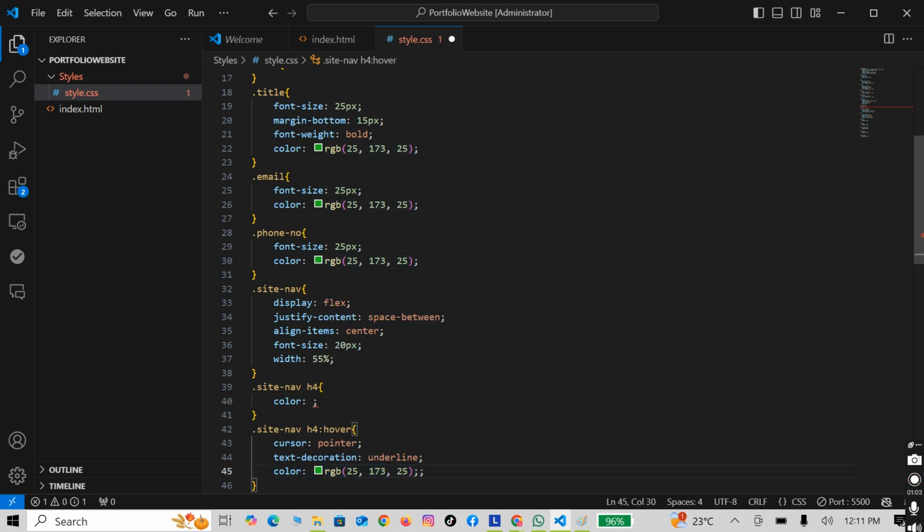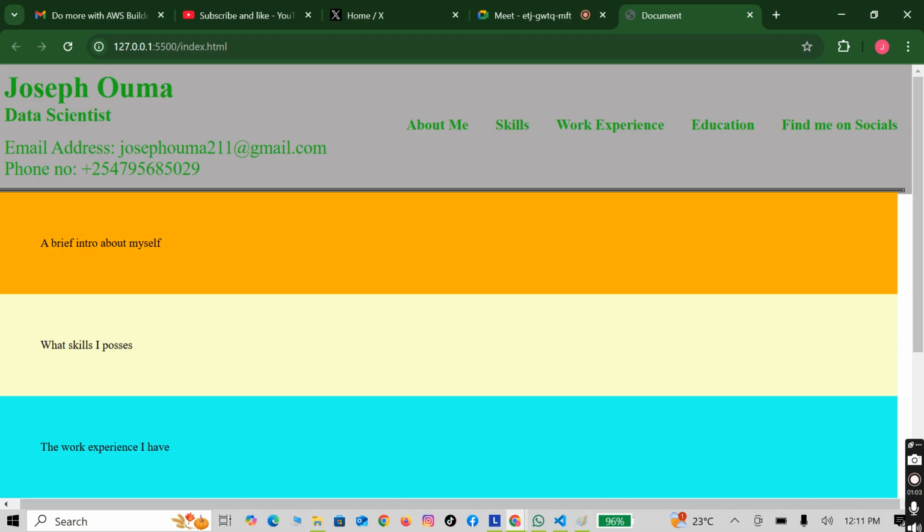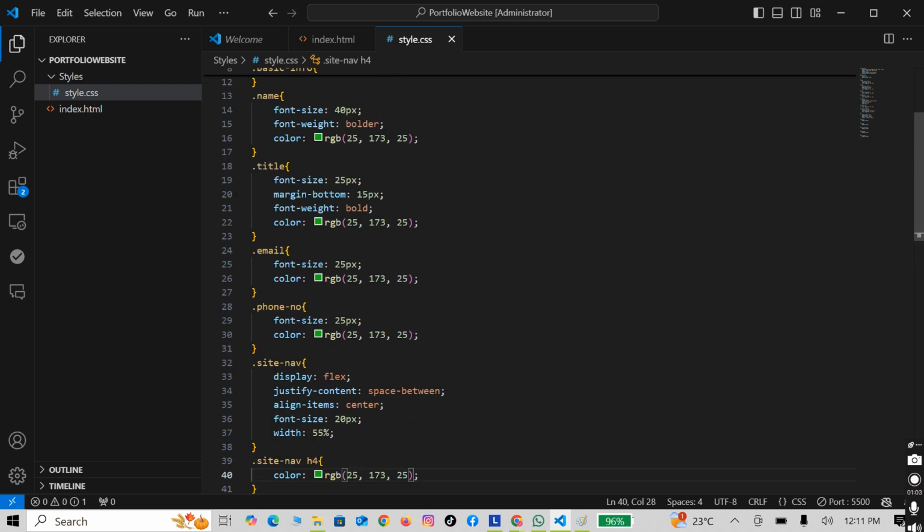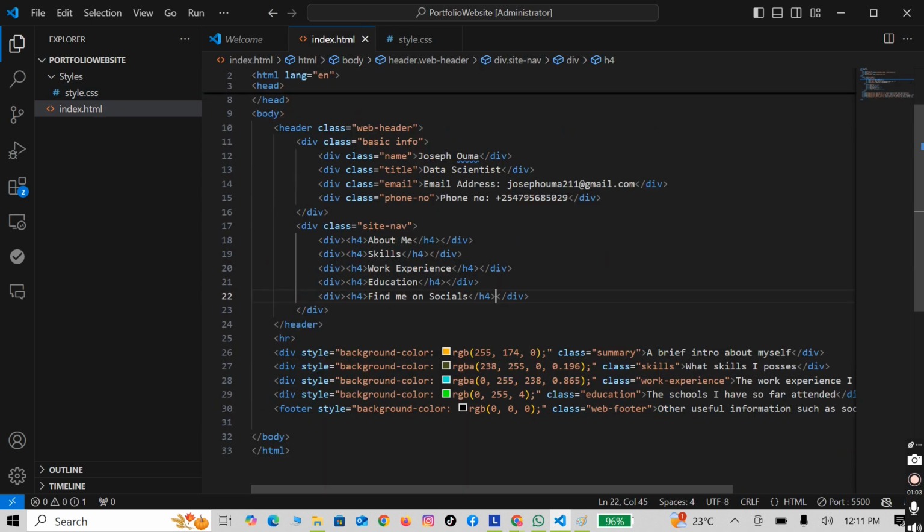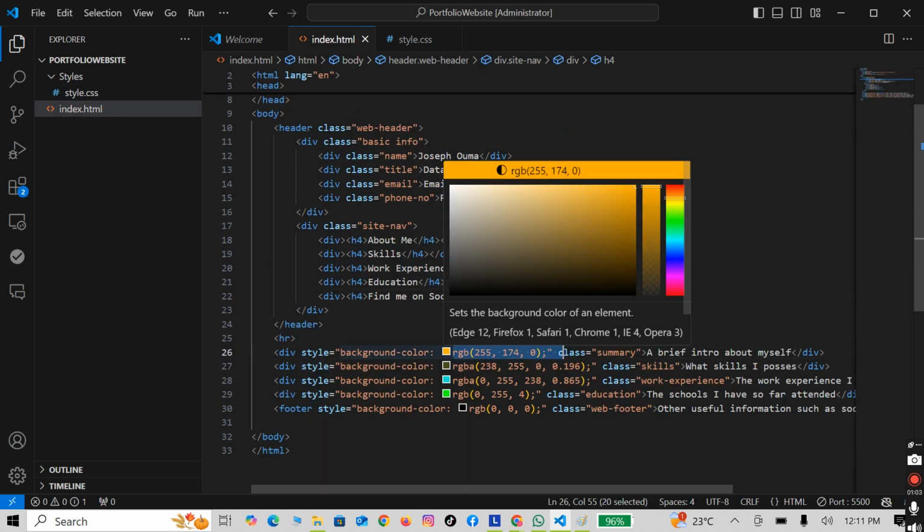What did I do here? So the color is now that, but when we hover it should change to the color of each and every section. If this one is gold, when I hover on it, it should change to gold. So I will come here and copy paste this color.